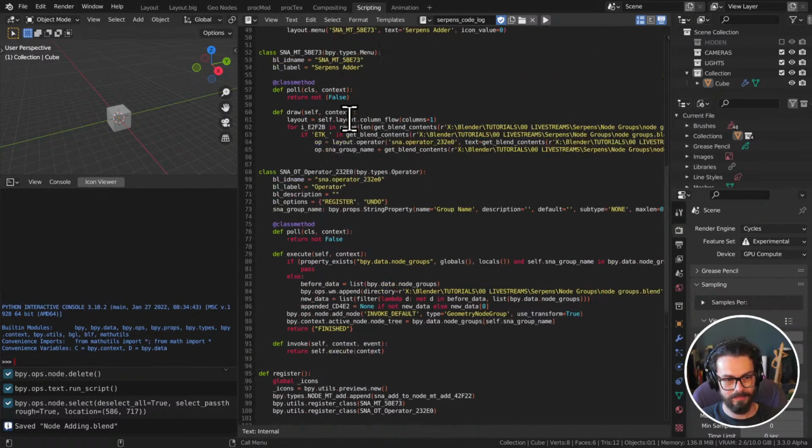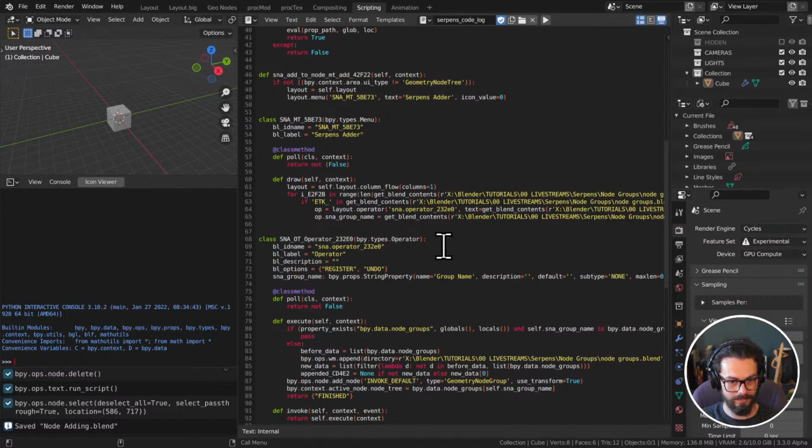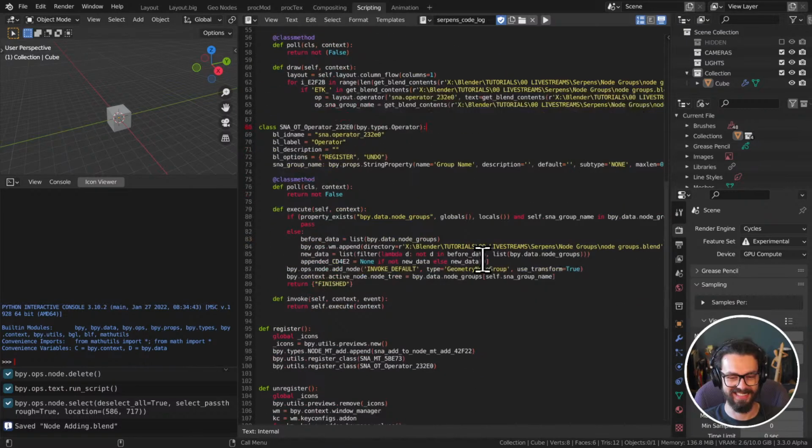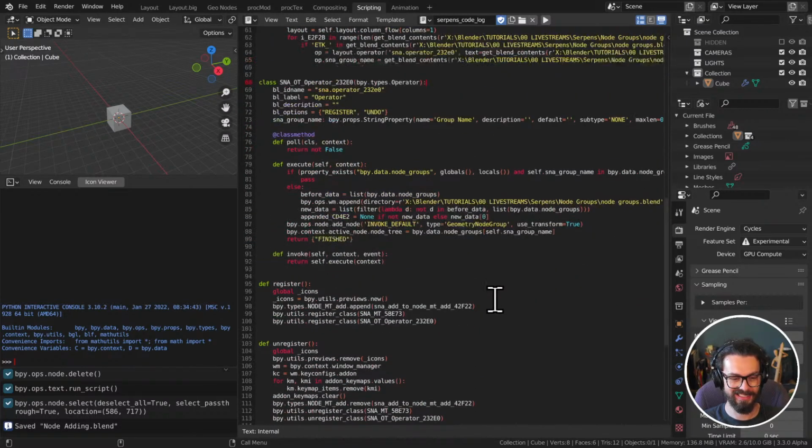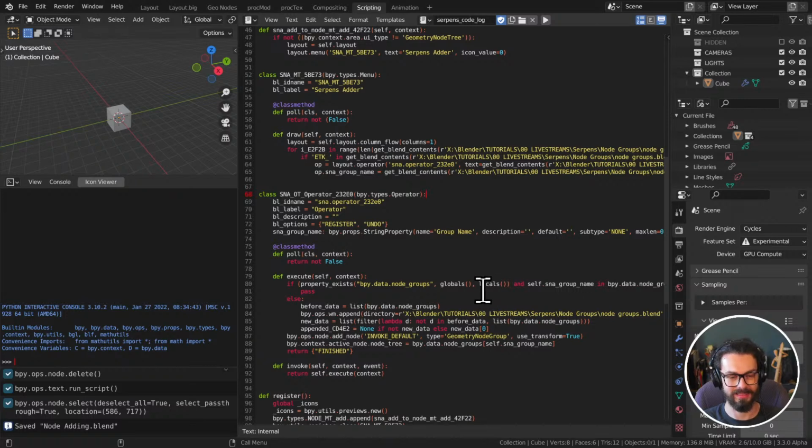So if you look at your operator name, it doesn't just say operator, which is the name you gave it. It says class SNA operator, but it adds this suffix, which is a way to make sure that it's unique anywhere in Blender. You would do that manually as a developer, but we don't want to force every Serpens user to choose unique names or properly formatted Python names, so we just put a suffix on it.